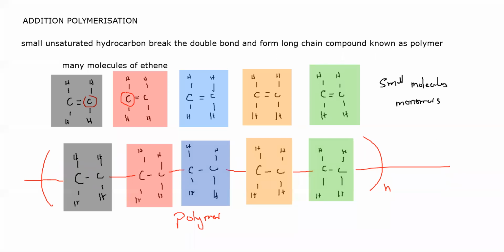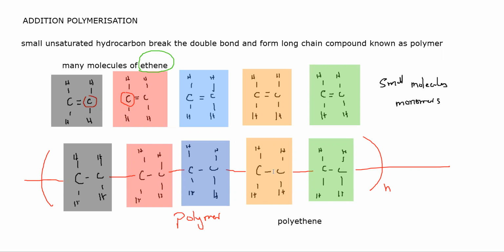And how do we name the polymer? Polymers are named after the monomer. For example, what is the name of the monomer? The name of the monomer is ethene. And what is the name of the polymer? Because there are many ethenes joined together, it is called polyethene. You use this for shoppers, plastic shoppers. It's called polythene bags. So what is polythene? Actually, polythene is a long chain hydrocarbon. So polyethene is a long chain hydrocarbon which is formed by small molecules of ethene.